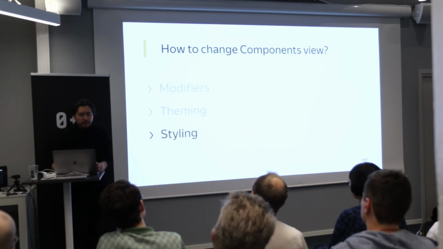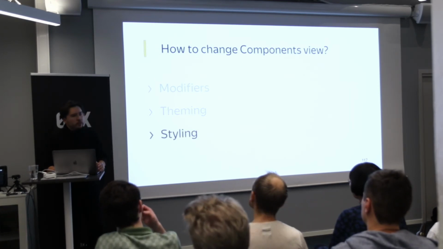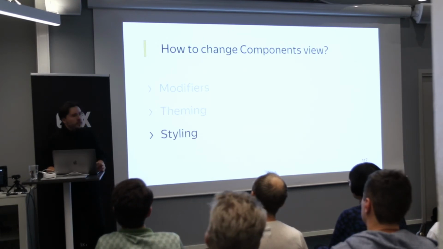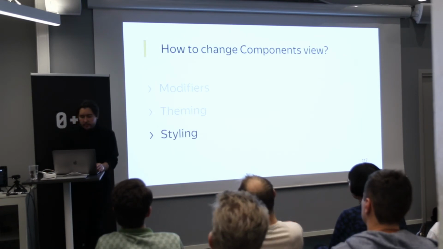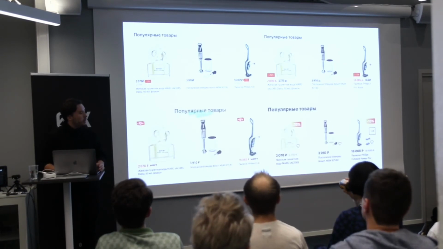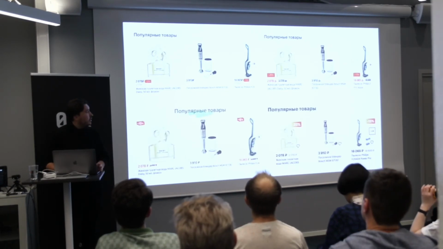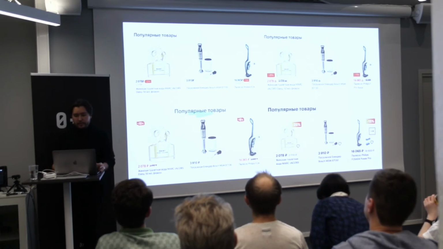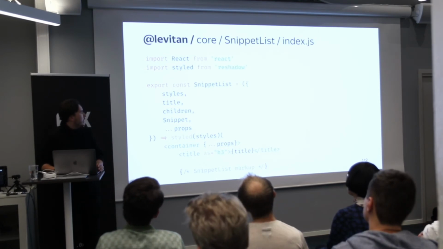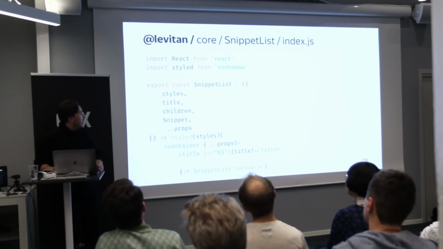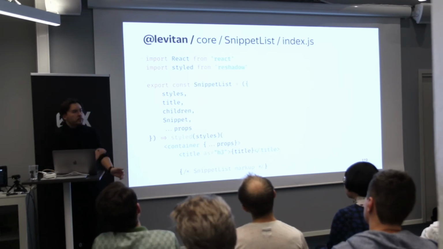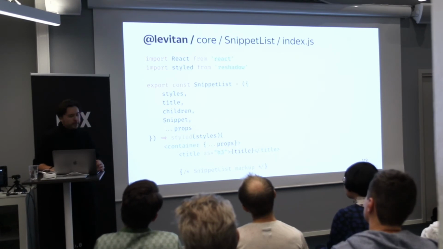And the last thing is styling. This is the approach that we use at Yandex Market. And this is the way you can completely restyle the component without code changes. Let's take another look at our snippet list and our components. They are completely different. It's quite hard to declare them by theme. But for example, if we have a snippet list, we can declare it so that we receive our style from the properties, and in that code you write your basic logic and your basic markup here.